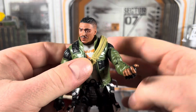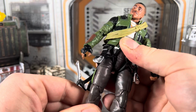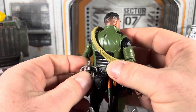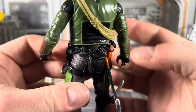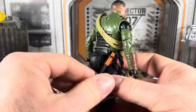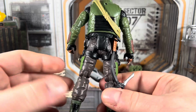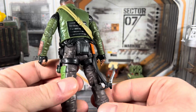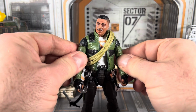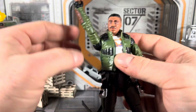There's a lot of storage on him, which I didn't think there was going to be. It was actually pretty surprising how much stuff you could keep on him. He's got these little loops on the back of him, and you can store a bunch of stuff. You can store his climbing gear. I'm not sure the technical term for these, pikes or whatever they would be called. I probably should have looked it up before I started the review, but oh well, no big deal. I think it's pretty cool that you can remove a whole bunch of stuff off of him.